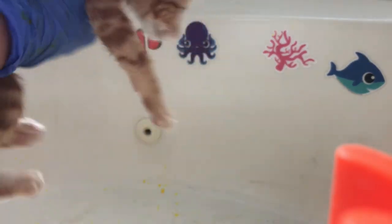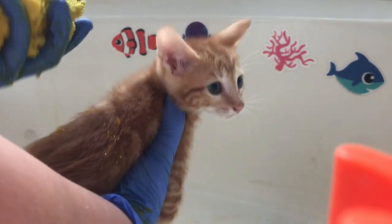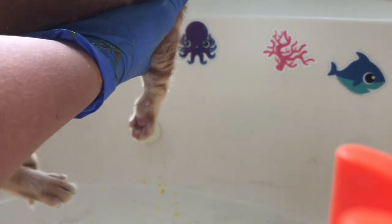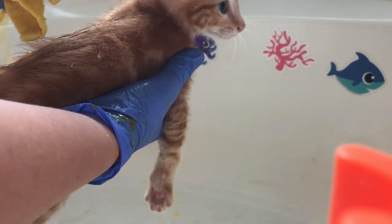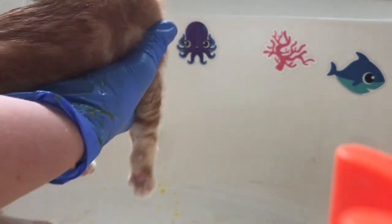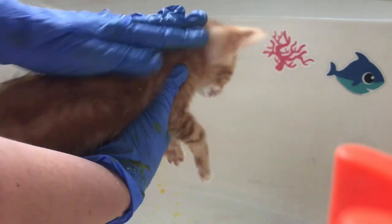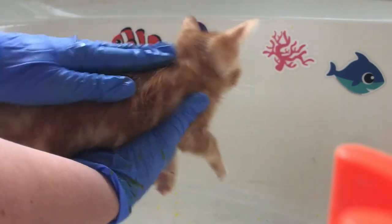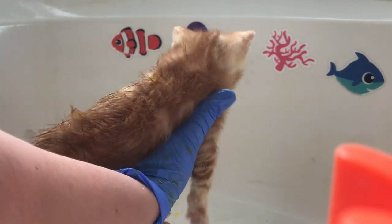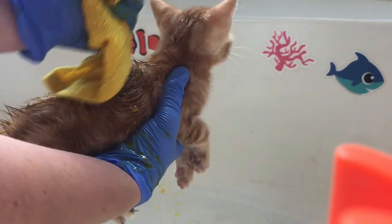This is Oliver. I also forgot to mention that if you have kittens you're just getting to know, or this is your first time doing this, I would recommend having two people. One person can hold the kitten while the other puts the solution on it. But if you don't, it's okay - I do it by myself. I have only done this about three times in my life. If you have feral cats or kittens, a second person is helpful, but you get the hang of it pretty quickly. The first two times I've done it with help, and this is actually my first time doing it by myself.